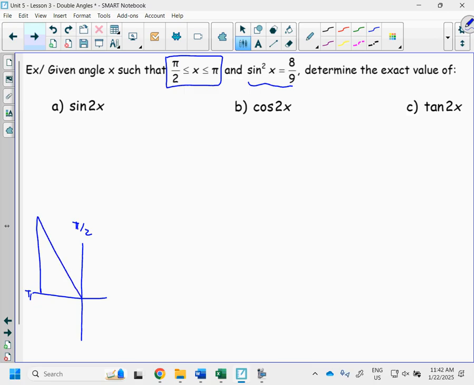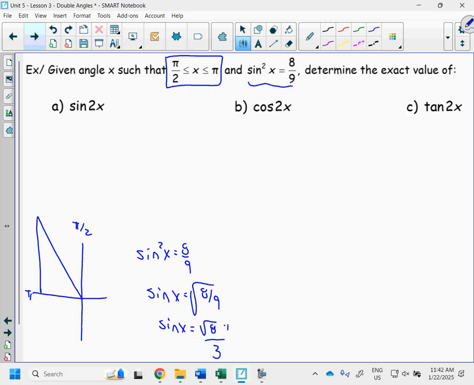It tells me that sine squared is 8 ninths. But we don't really want sine squared. We want to know what sine is. So how do we get rid of squaring something? How about we square root it? To square root a fraction, you can do the top and bottom parts separately. So how about root 8, because that doesn't come out nicely. And the square root of 9 is just 3.